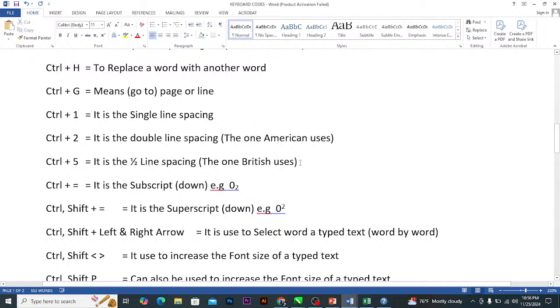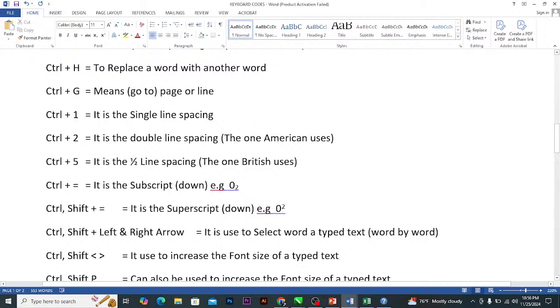In projects like this, maybe you are asked to train some ministries, some ministry staff, and they are used to doing projects. What can make their project stand out is part of typesetting. This typesetting I'm talking about. What you're seeing now, we have Control 1, which is for single line spacing. We have Control 2, it is double line spacing.